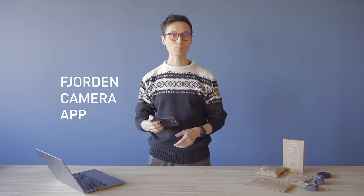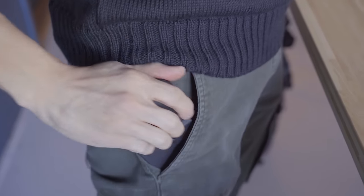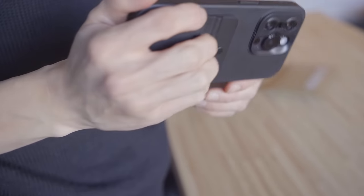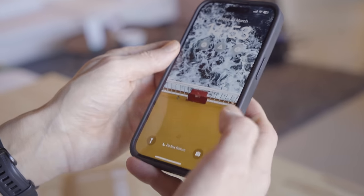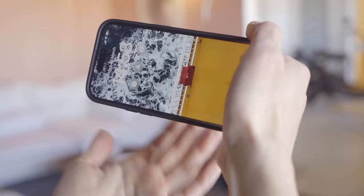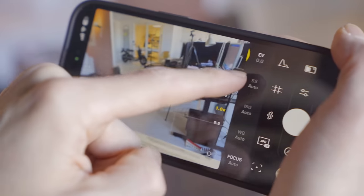Let's look at the Fjorden camera app. I like to press the shutter button as I pull the Fjorden out of my pocket, and then it connects. You can launch the Fjorden app by tapping the lock screen widgets we have for auto, manual mode, and portrait mode — or, as a pro tip, you can also set up back tap: just tap twice and it'll launch the Fjorden camera app. When the grip is connected, you'll see a little yellow dial appear on the screen.